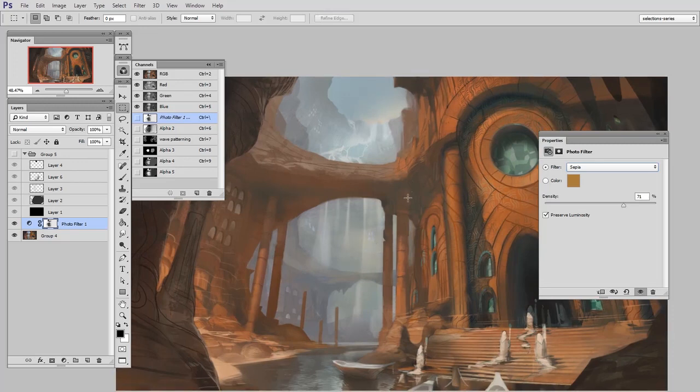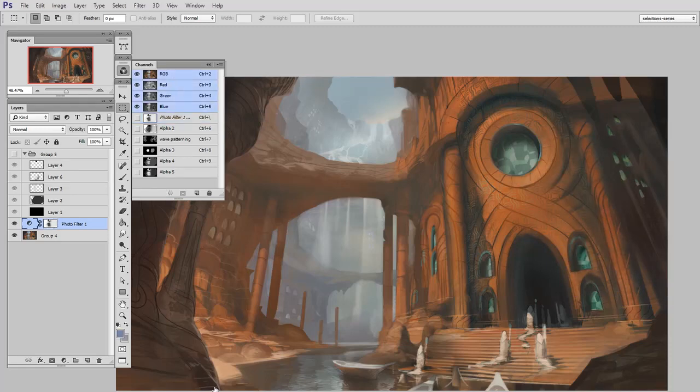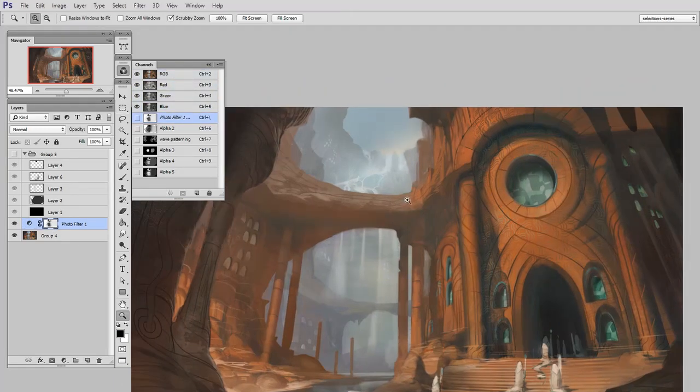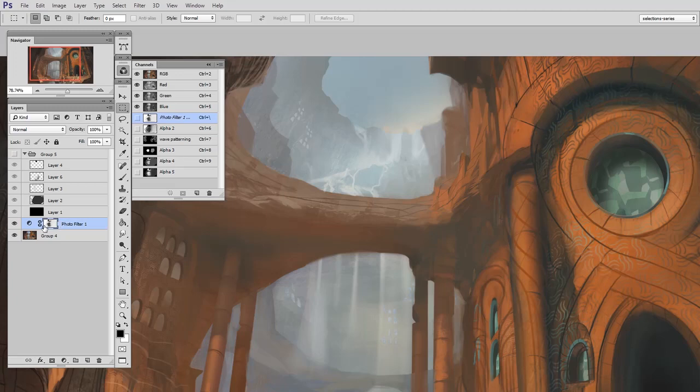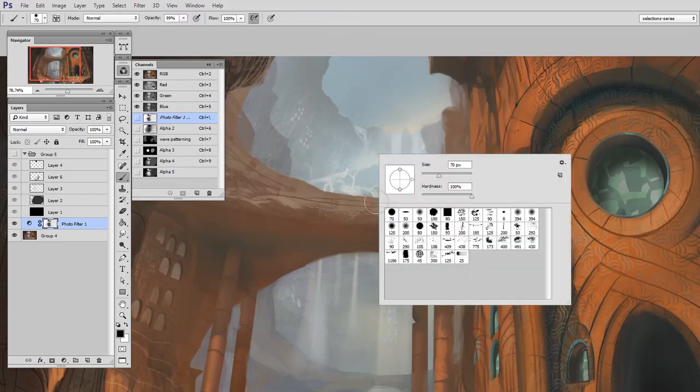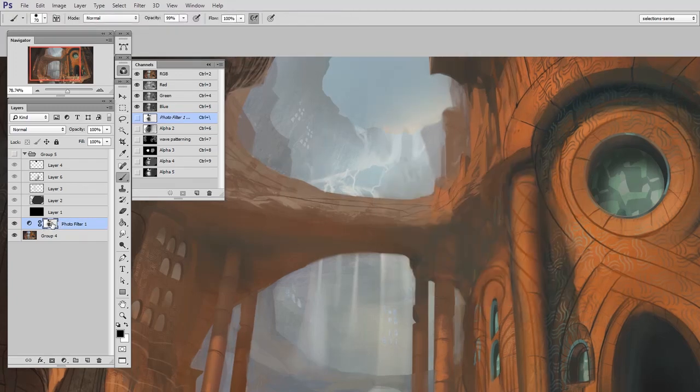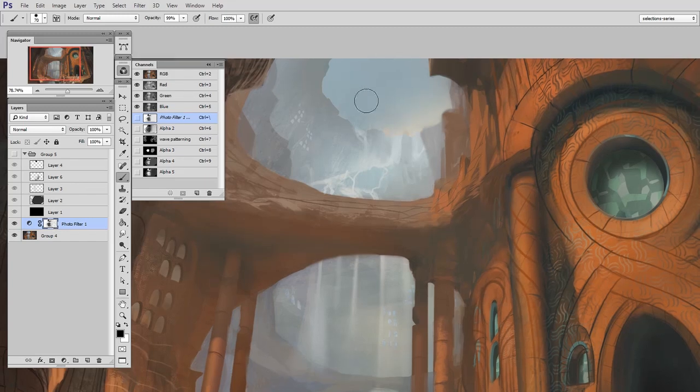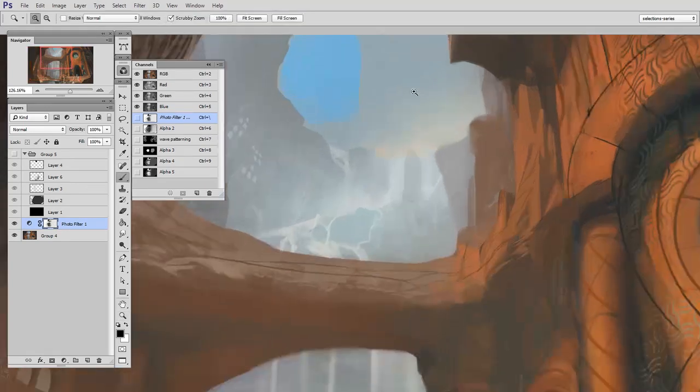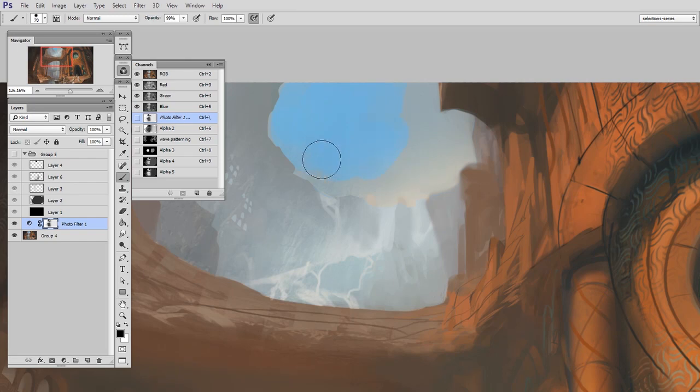So remember, masks are always editable. If you are painting and you want to remove something from a mask, all it takes is painting with black. So here I've selected the layer mask thumbnail, and I'll just paint with black. And you can see the blue of the sky comes right back.